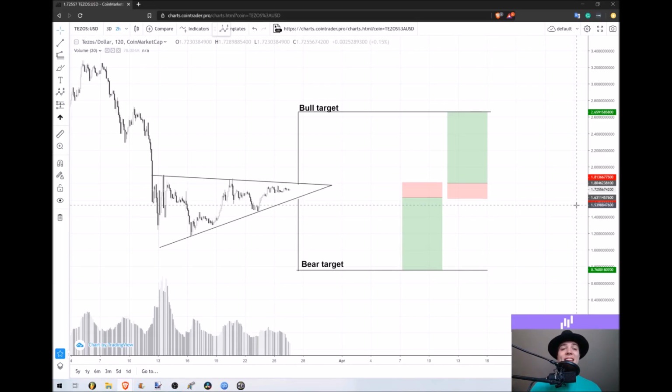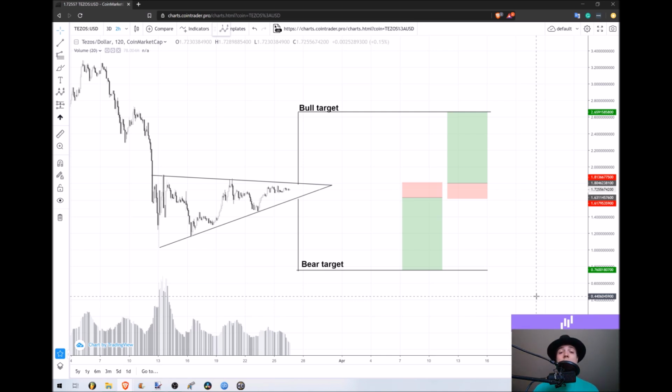My name is Dallin Anderson and today I'm going to be sharing with you guys a trade setup on Tezos for the 2-hour time frame. This is how I personally play symmetrical triangles, so I wanted to go into a little bit of detail on how to play these, how to get your targets, how to set your stop losses, how to play it both directions so it doesn't matter what direction the market goes, so that you can profit off of these consolidation patterns.